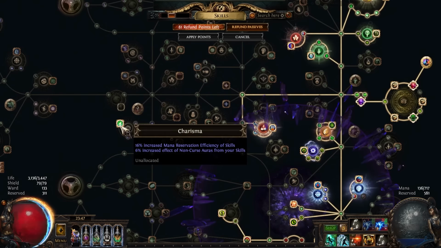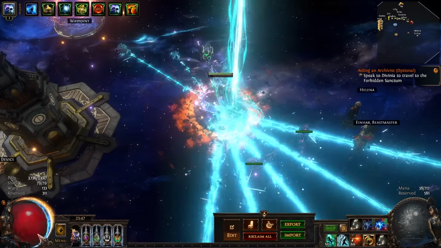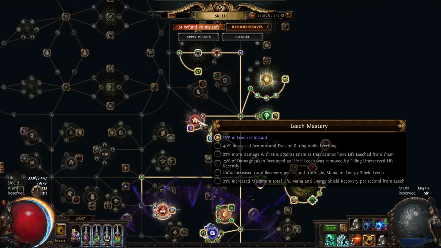I have also Anointed Charisma for the same reason. I have a lot of auras, I want to increase their effect, and I want to be able to fit them all in and still have enough mana to throw out a Lightning Strike or two and not have my tincture immediately fall off. I am taking Clever Thief so that I can get the 10% of Leech as instant mastery. This is super important for sustaining your tincture, for being able to run less recovery and no regen maps, and just being able to kind of stand in stuff, face tank stuff.